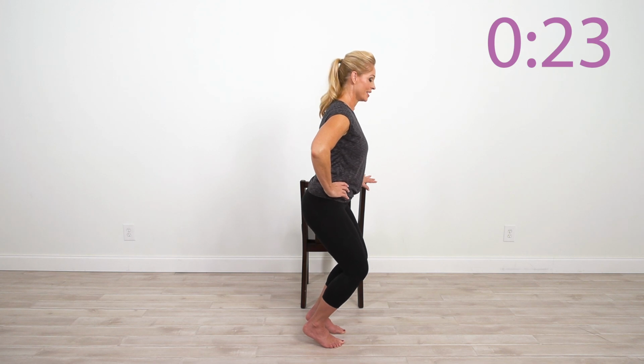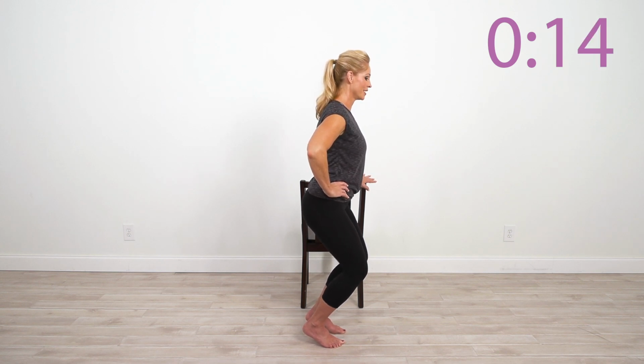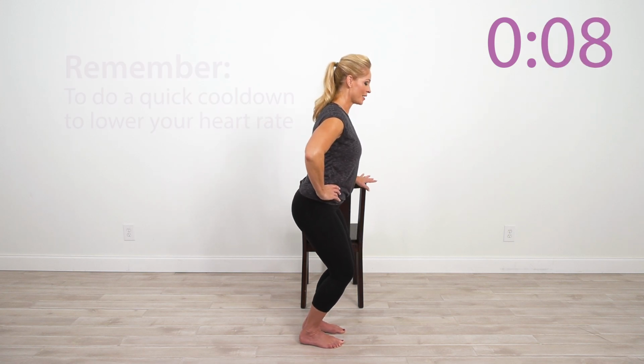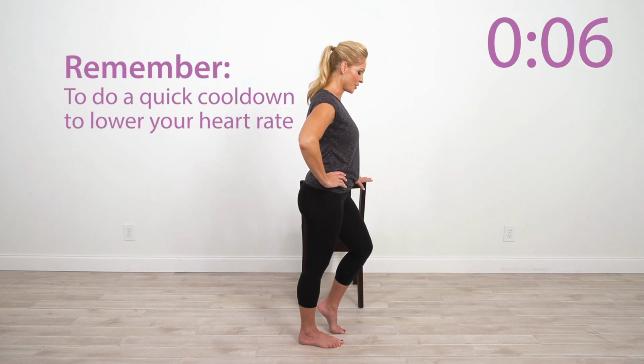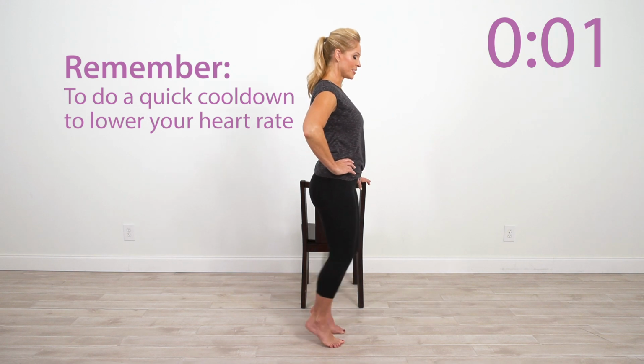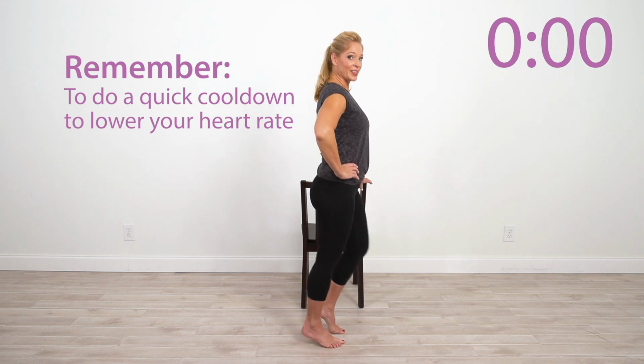8, 7, almost there. 6, 5, 4, 3, should be burning by now. 1, lower down, lengthen those legs, and now we'll just finish off with some prances here. Lift and lower the heels, prance it out.